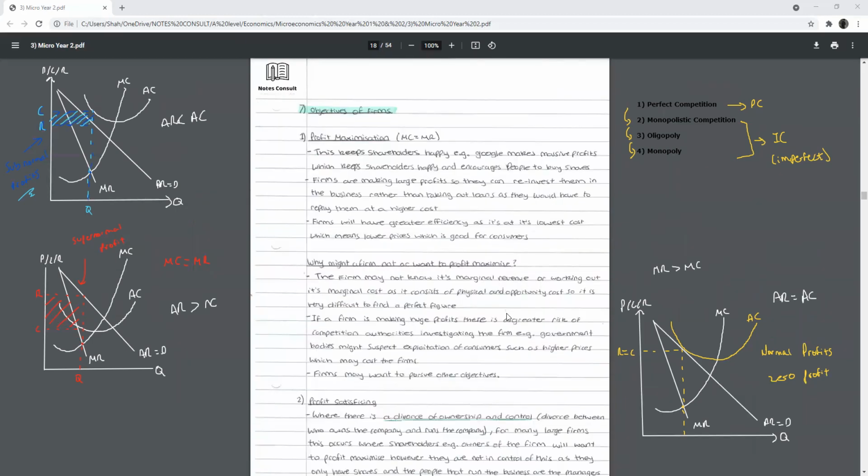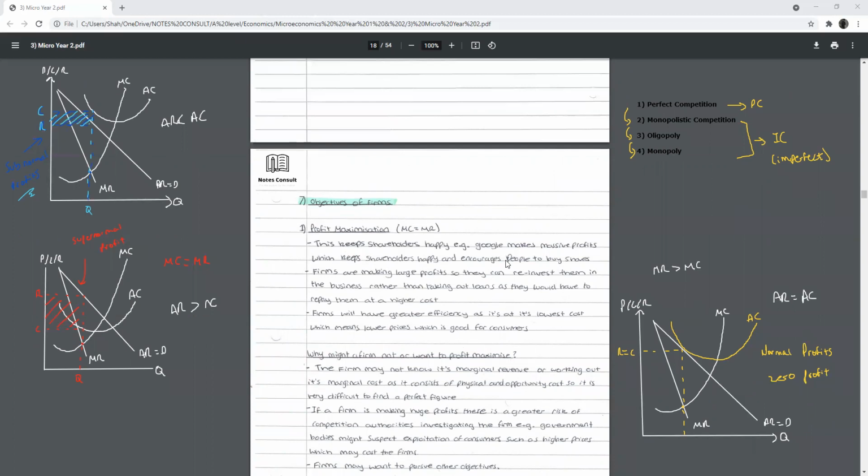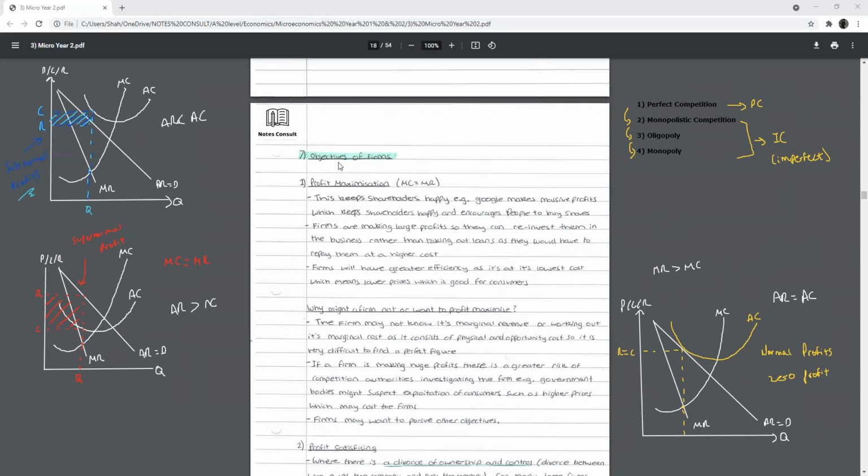Let's go on to something very important now, something called objectives of firms. So you might think that any firm that sets up, their objective is always going to be to profit maximize. It makes sense, right? Profit maximization, where MC is equal to MR. We saw this. So a firm would always want to have supernormal profits. If you look at the graph on the left here at the bottom, this is the ideal position of a firm in imperfect competition, where MC is equal to MR. They don't really want to be in the normal profit area, and they definitely don't want to be in the subnormal profit area because they're making a loss.